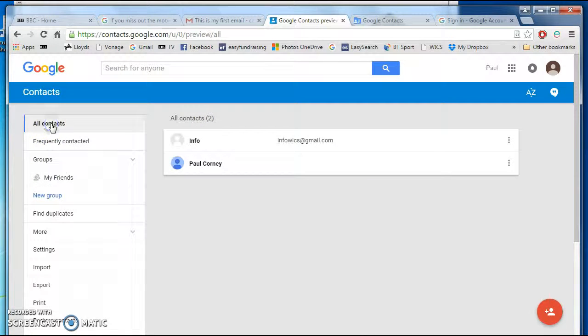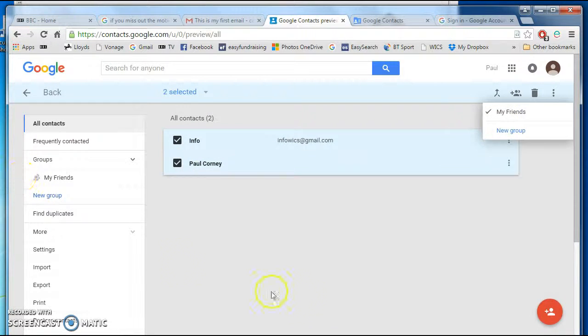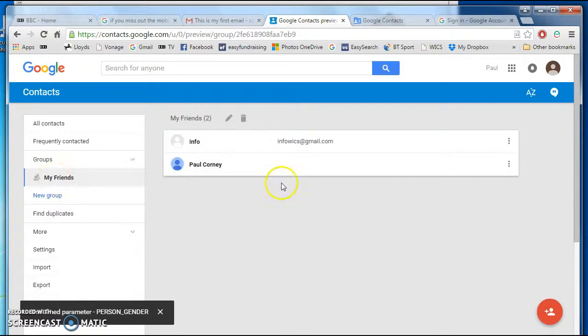Just double check that, all contacts, click, click, click there. I want them in My Friends, that should be fine, and they should be in My Friends. There they are, in My Friends. By clicking, you're setting a tab saying that's the group that they're attached to.